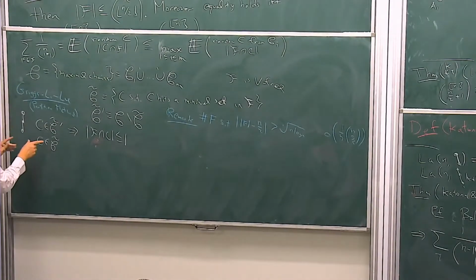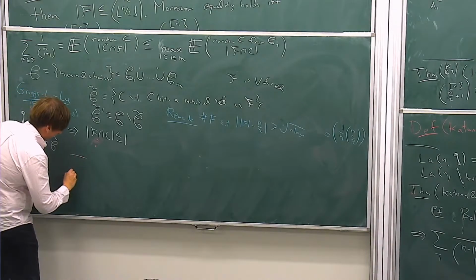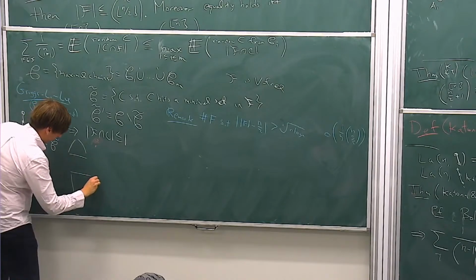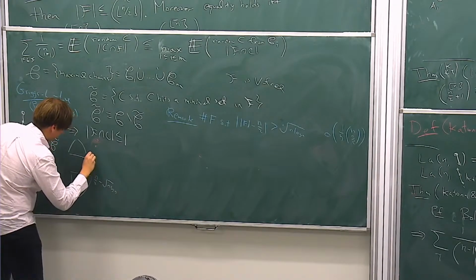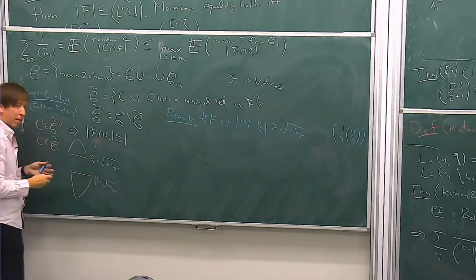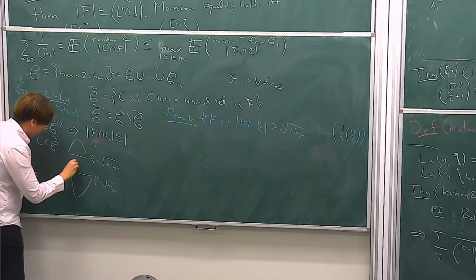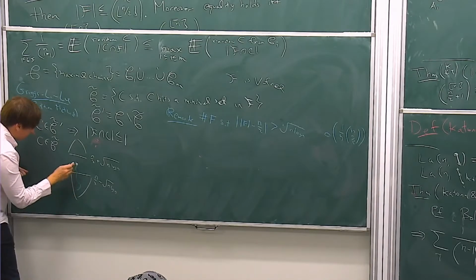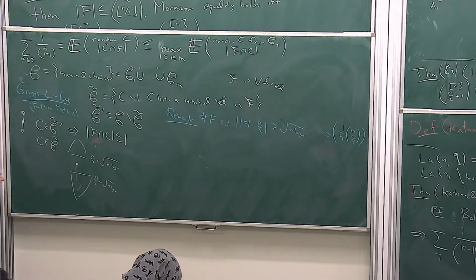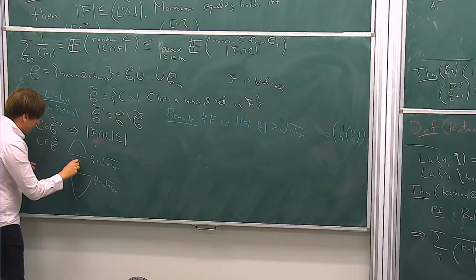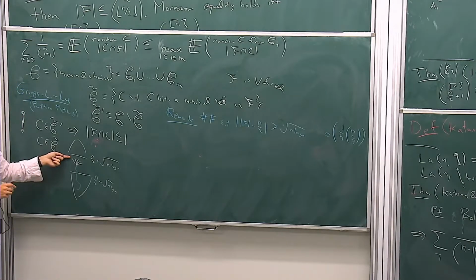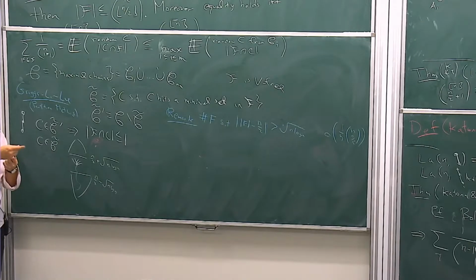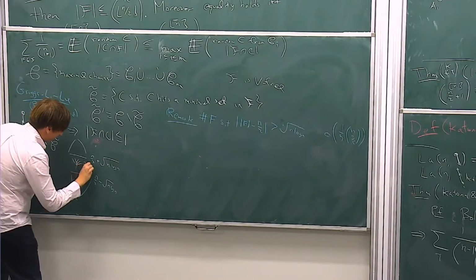But now, let's look at a chain which hits a minimal set in my family. So my whole family lies close to n over 2. And if I consider a maximal chain which hits this minimal set of my family, how many other sets can it hit? Well, it can hit at most one other set. But if we look at the level right above this set where it hits, here we have roughly n over 2 sets. Because this minimal set is roughly of size n over 2, the number of supersets of size 1 bigger is roughly n over 2. So the number of these sets is approximately n over 2.